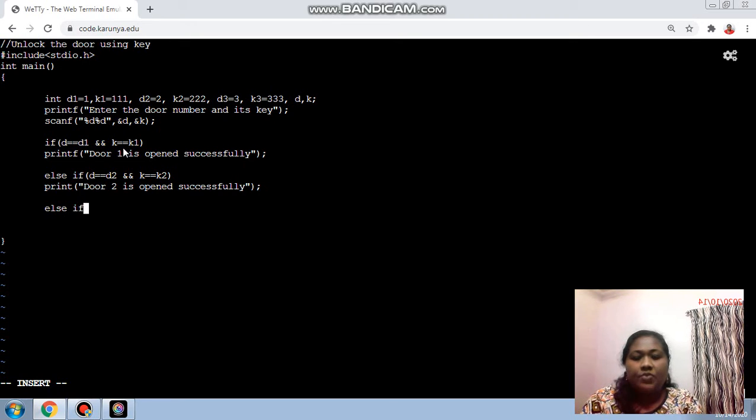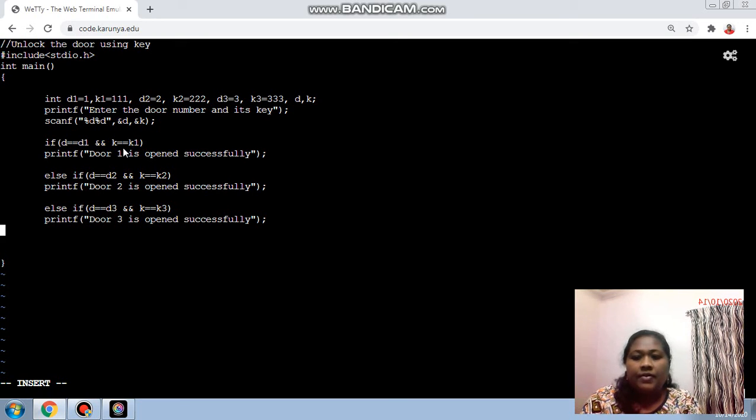So you have to write one more condition, like if the door number matches the third door and its key also matches the third key, that is K3. So here I have missed the if. In the printf statement, you're going to say door 3 is opened successfully.